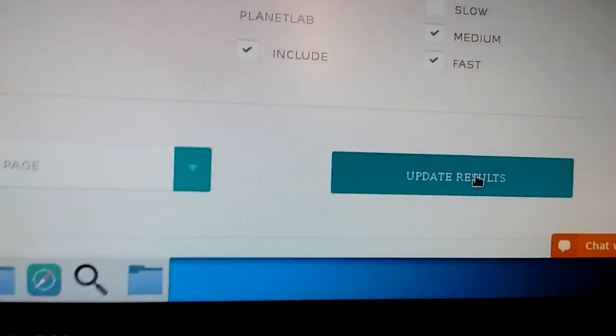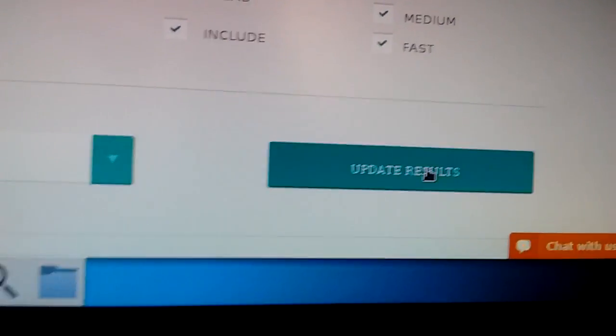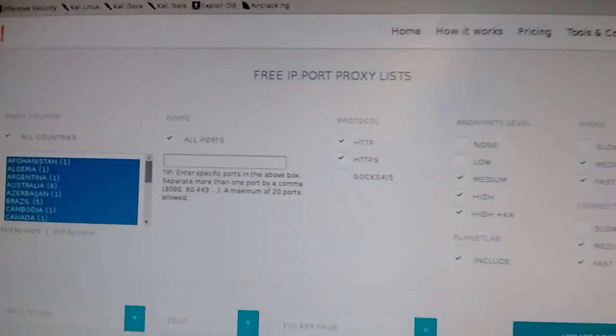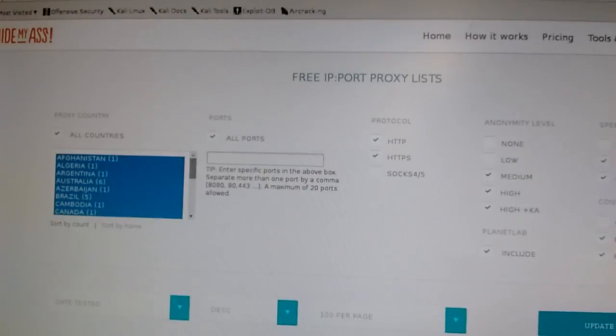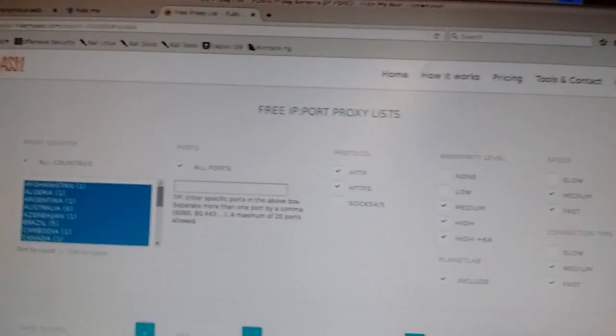Update. Click it. It might take a while to load. Update. It's not working.